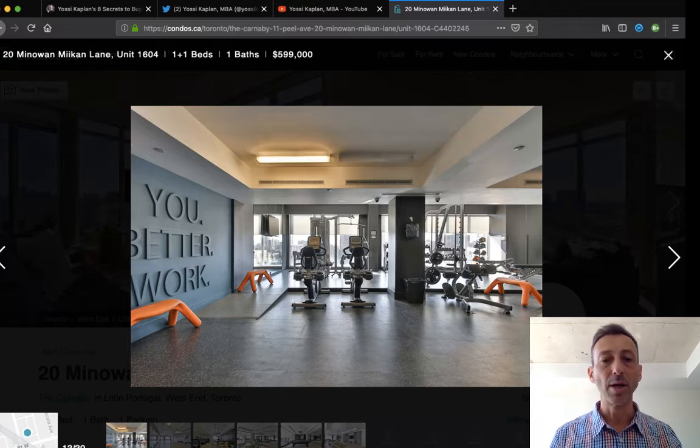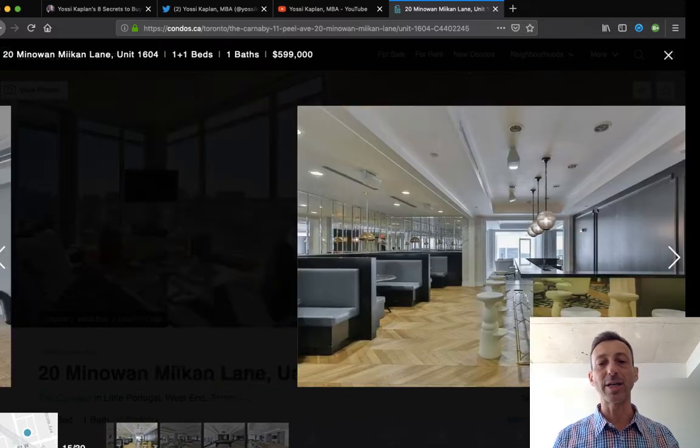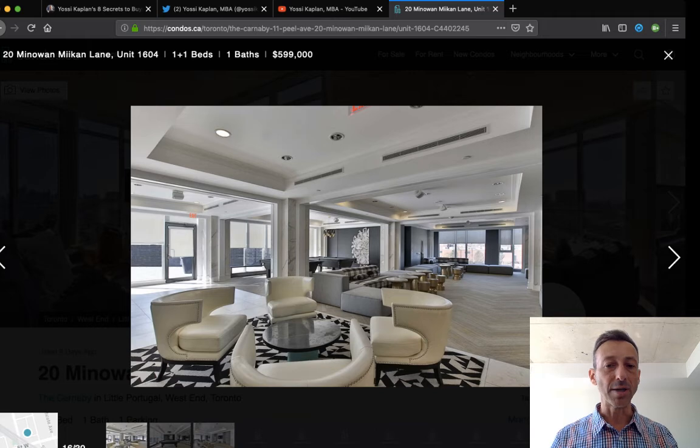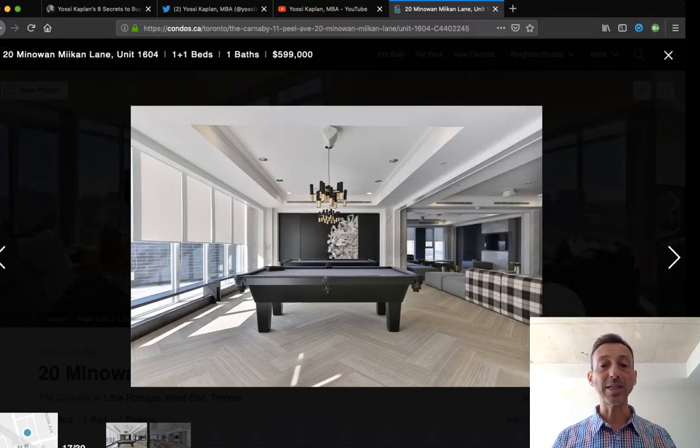Now, Streetcars, excellent developer. They started on the east side. They're still very active there, but they've also done a lot of work on the west side. I'm very, very impressed by the quality of the product they produce. Their floor plans are some of the best I've seen. The end product is very good. And as a result, investing in a product like this, whether it's this developer or another, it's good.